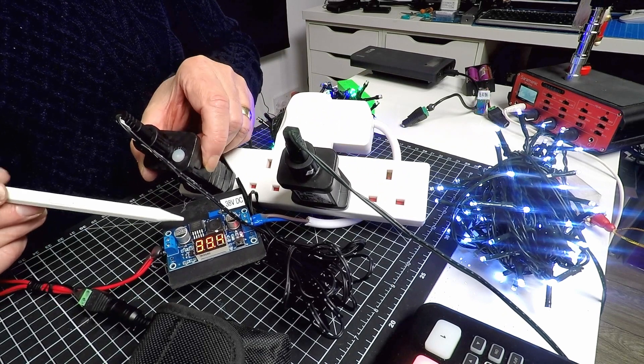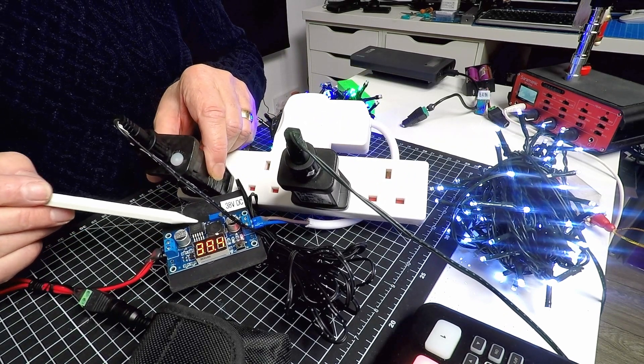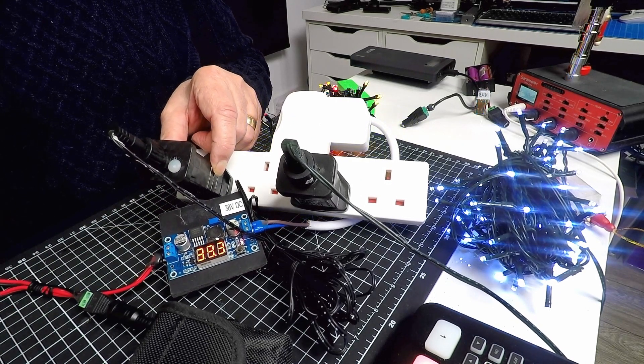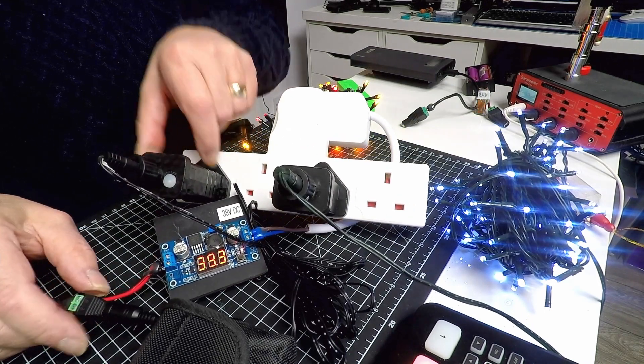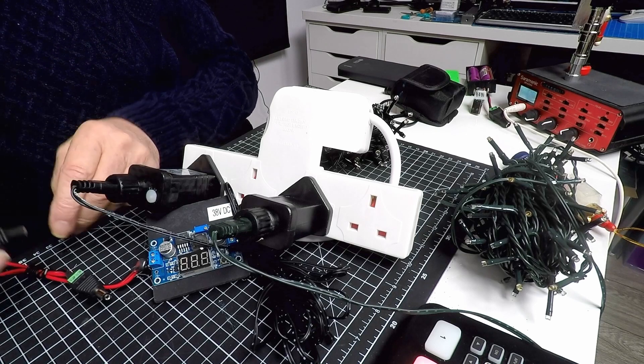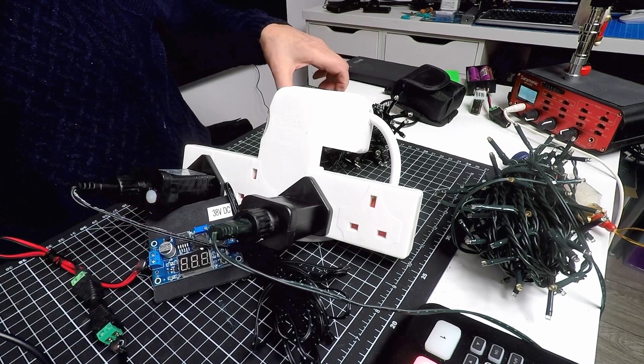Since this is going to be outside in winter it'll be cooled by the ambient temperature, so I'm not worried about heat. At the moment you can see it's being powered from this cycle battery at 8.4 volts. Let me disconnect the cycle battery and plug in the adapter that allows me to use a USB power bank.